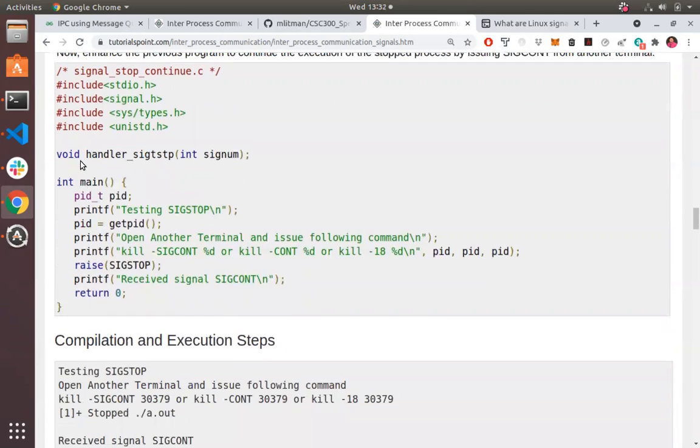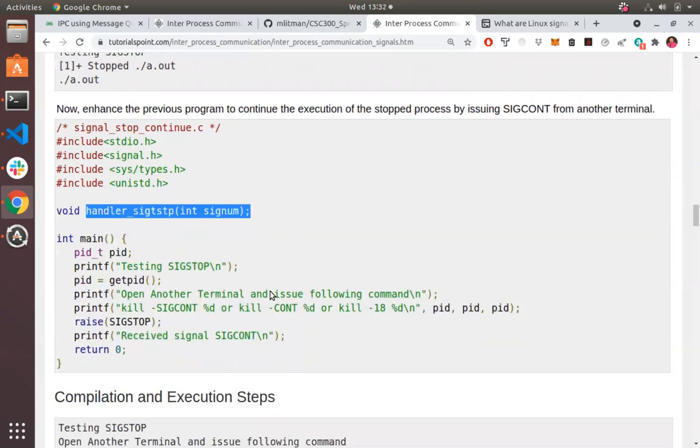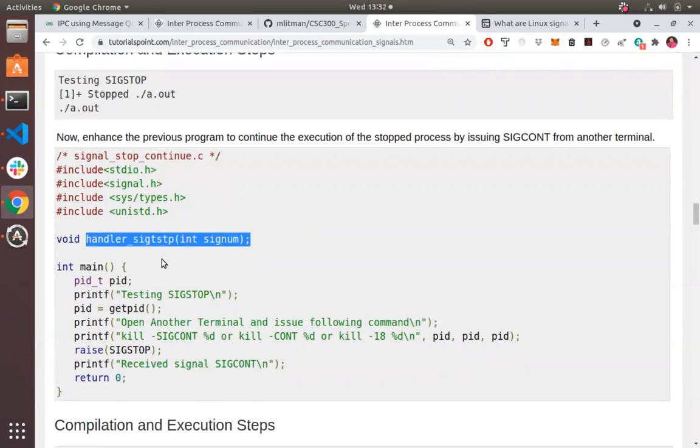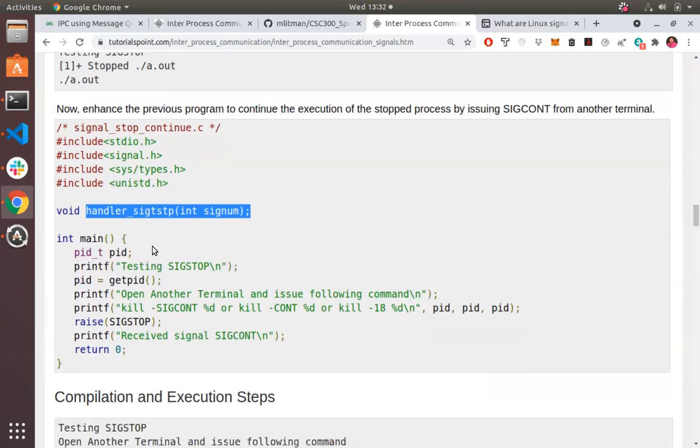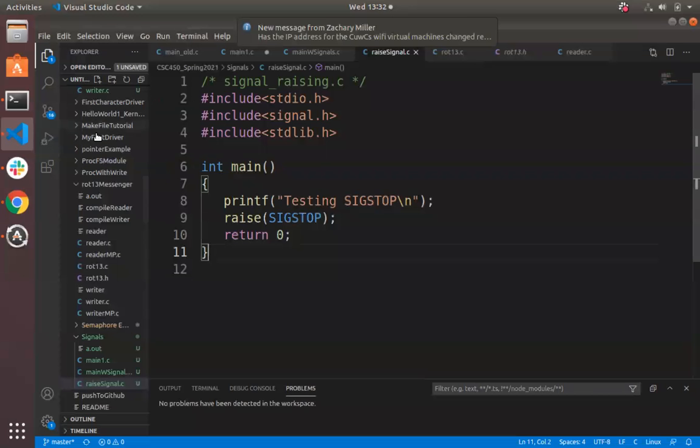Now we can create a handler for that guy where we're actually handling it ourselves, I suppose. So we get a process ID from right here. In fact, actually, let's do the code for this because we might modify this particular one.